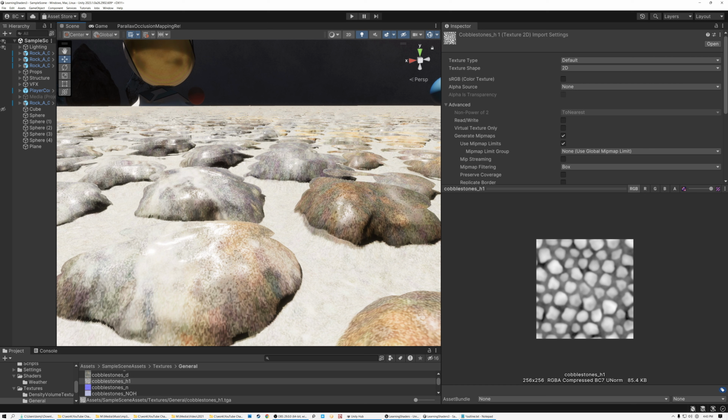And if I come over here and switch to wireframe, you can see that this plane is just completely flat. There's no geometry here for those cobblestones at all. When I set my scene back to shaded mode, you can see that now it looks like there's this amazing amount of shape on the surface of my model because I'm using parallax occlusion mapping.